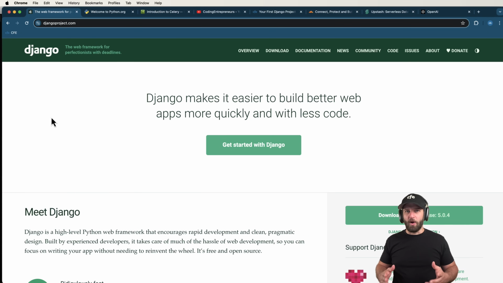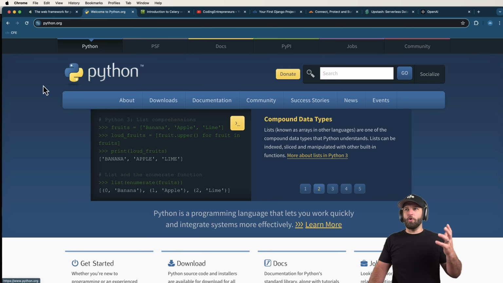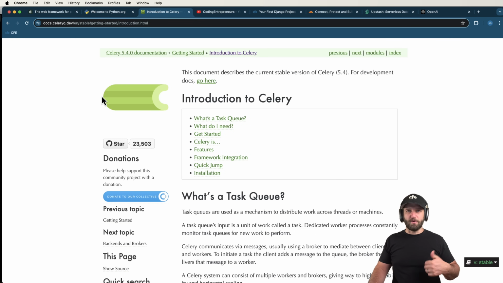Let's talk about some of the requirements to do well in this course. First and foremost, having some experience with Django. That is like making views, some URLs, maybe even models. Having that experience is at least fundamental to do well in this course, which of course means that you know some stuff about Python, classes, functions, variables, lists, those sorts of things. And if you do have a little bit of experience with Celery, that will be helpful, although it's not required.